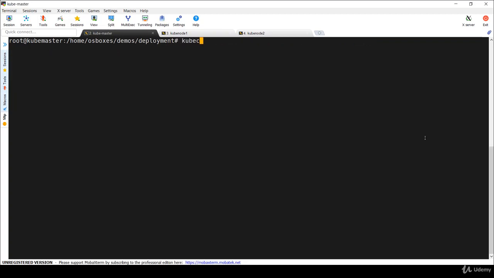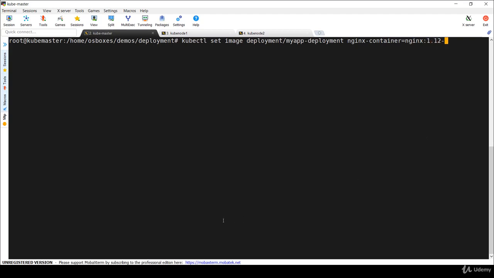Now I'm going to make the same change using another command, which is the set image command, and this is an alternate way of upgrading your NGINX containers or your application. So you run the set image command and you specify the new version of your application by using a name and value format.